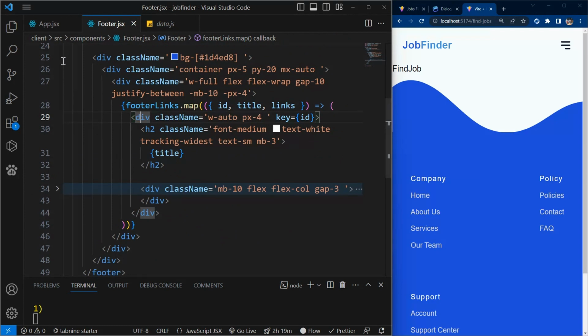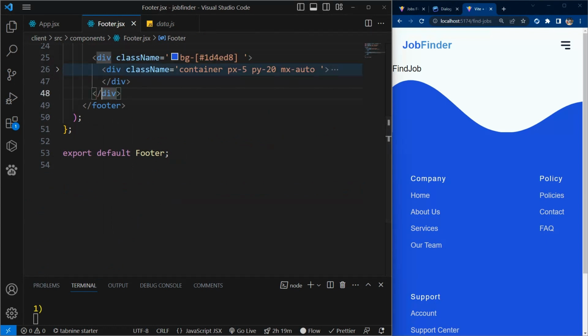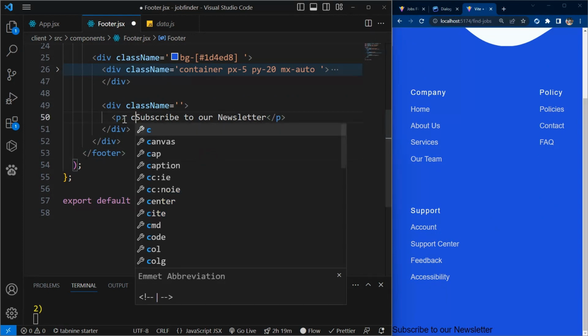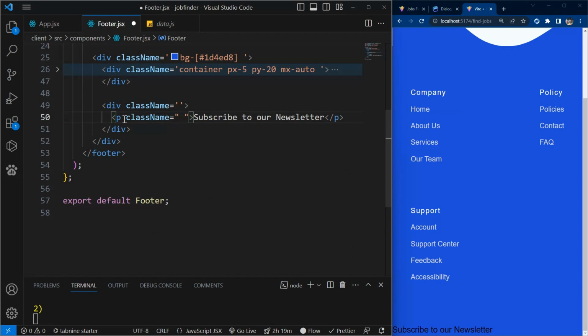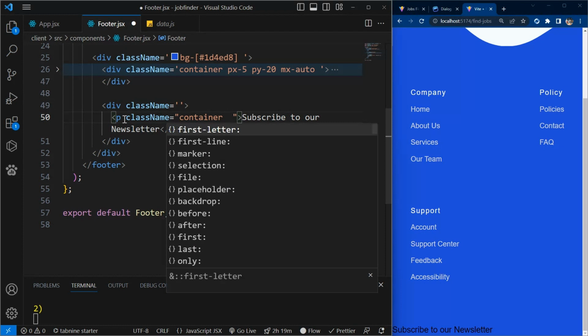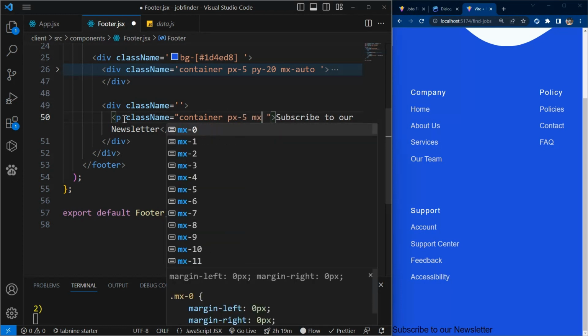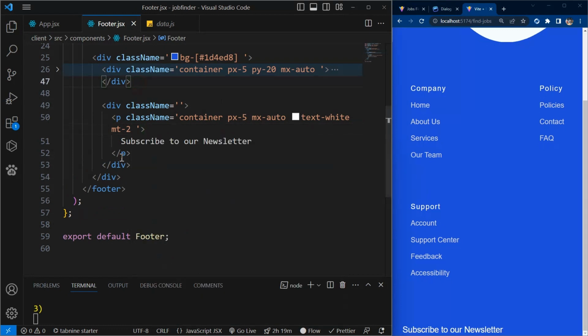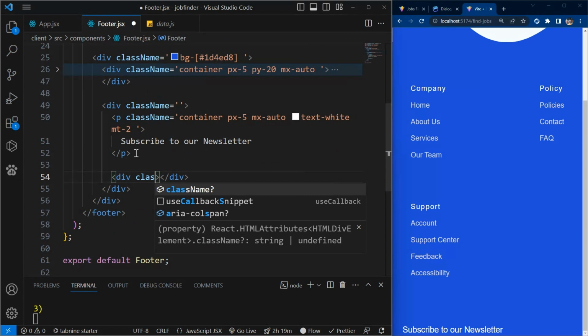Okay, so under this div wrapping the various links, one div down in the footer, we'll have another div, and in this div we'll have a paragraph tag that will say subscribe to our newsletter with class of container, px of 5 and mx auto, text white, and margin bottom.